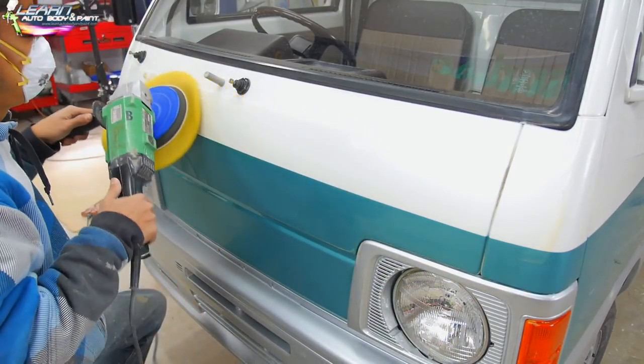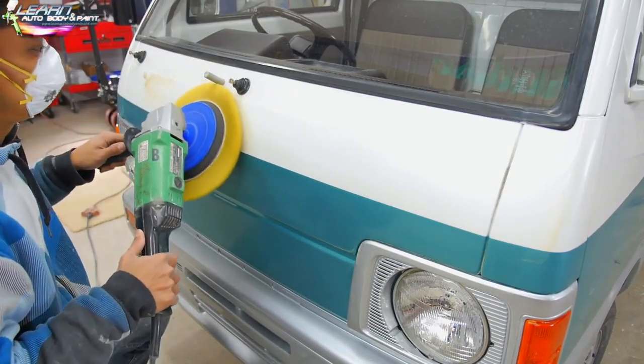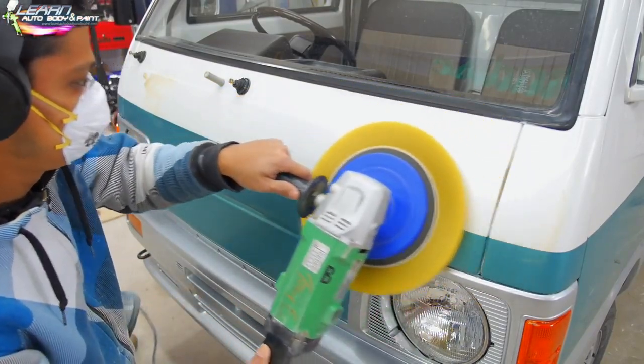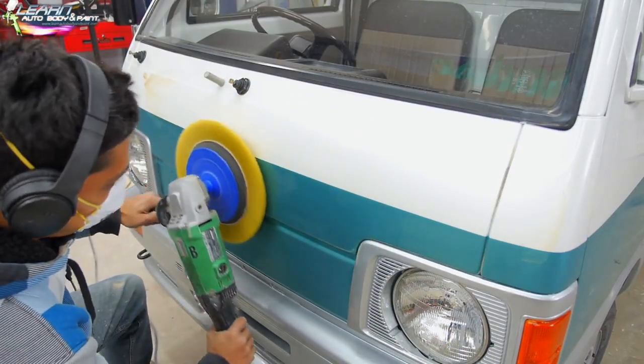3M has a bunch of compound. Meguiar's has compound. Here, I just picked this stuff up at the local body shop supply near me, English Color. They had a bunch of Automagic products, so I've been using Automagic for a long time. It's a good product, and it does the job.